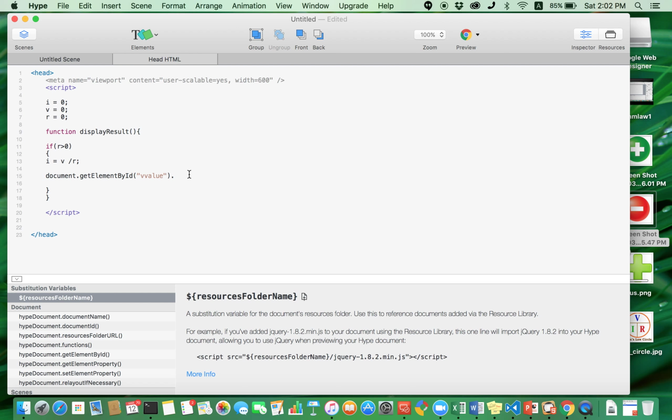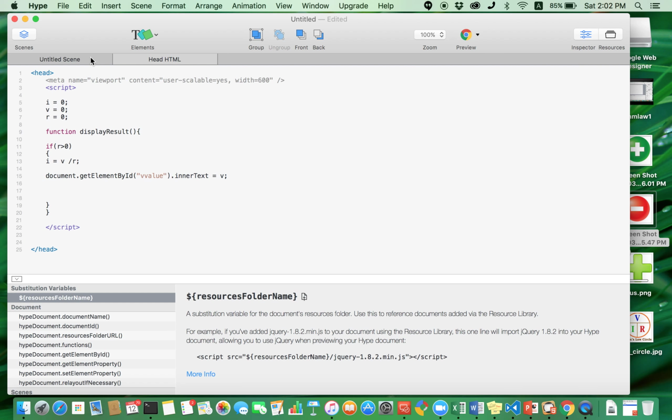Now we want to change its text. So we use another property, innerHTML, or innerText is better, innerText equals v. Now this line will display the value of v on the screen.